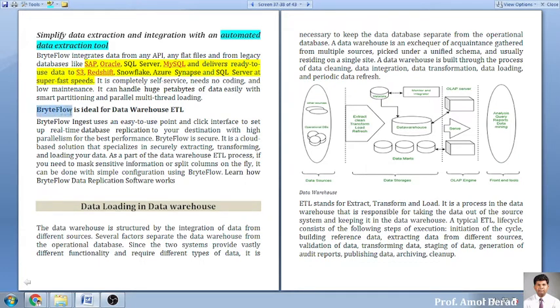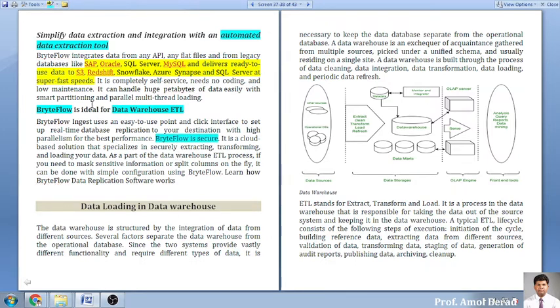So Bright Flow is what we call one of the heart of data warehouse ETL tools. Just keep in mind Bright Flow, this is the flow that will be helping us in data extraction, and it is the most secure.